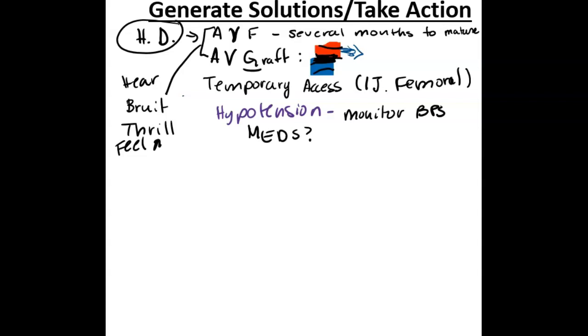Are they on antihypertensives before dialysis? We often will not give them. So when you're not sure what to do, hold these meds. So hold the antihypertensives, hold their ACEs and ARBs, hold their beta blockers, hold their calcium channel blockers, hold their diuretics, hold their vasodilators, so things like nitro. We want to make sure that we do not allow the patient to become hypotensive during the treatment. So hold those BP meds on dialysis days.